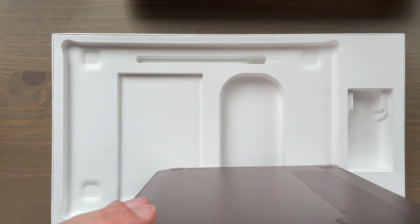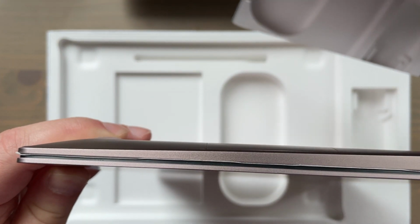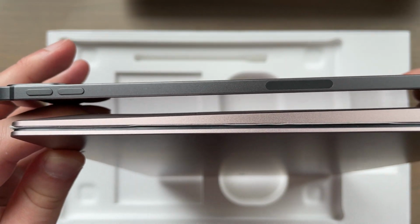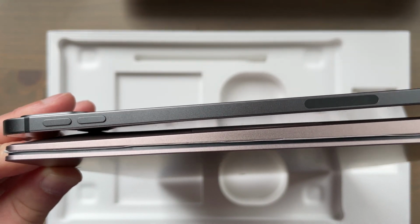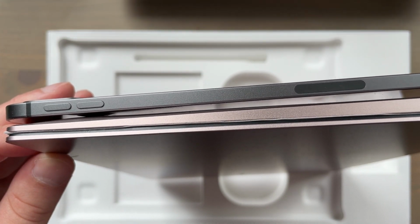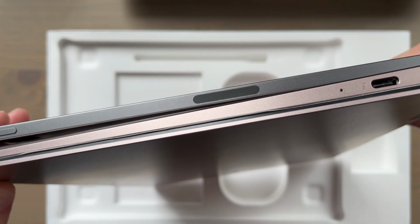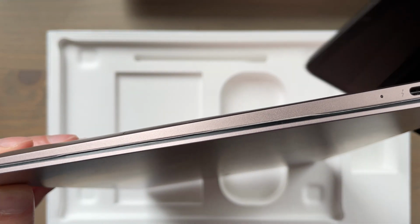I mean, let's compare some things here. Let's check out this iPad Pro. This is the 2021 11-inch iPad Pro, and you can kind of compare there. I mean, at the very tip of the laptop, it's about as thin as this iPad, which is pretty remarkable there. You see here's about as thick as it gets here on this side.